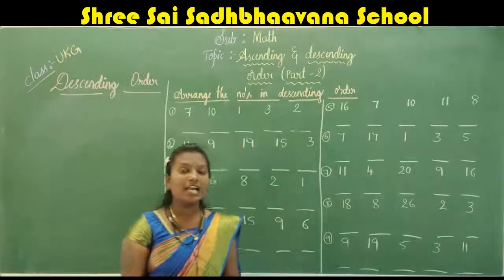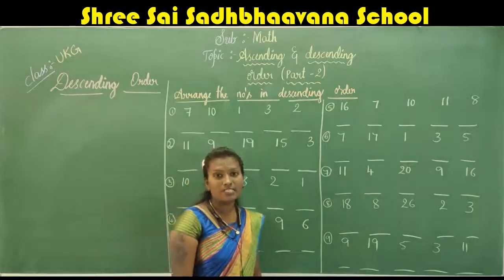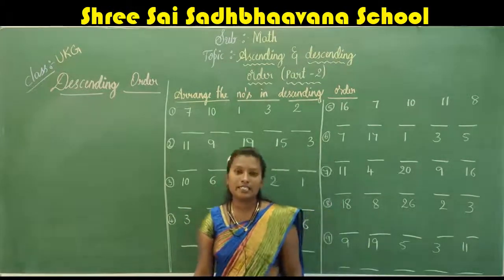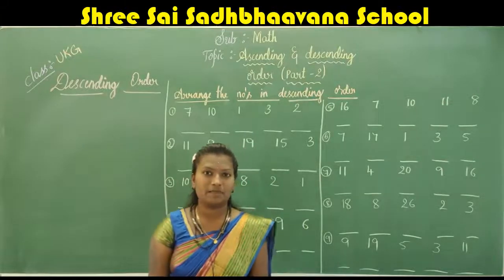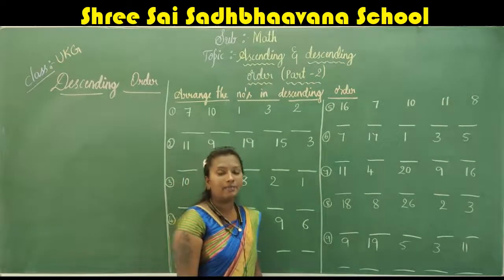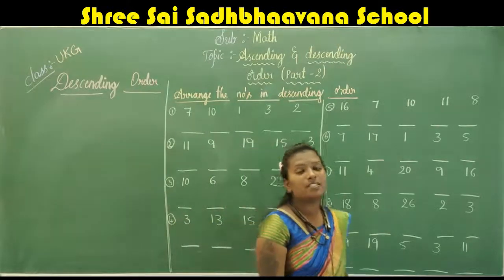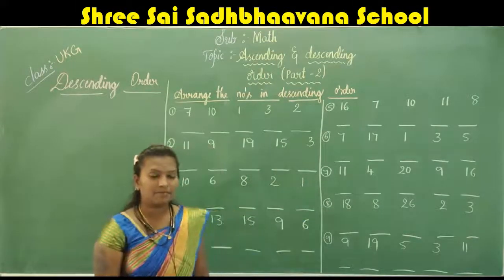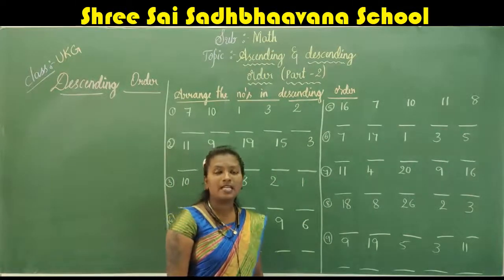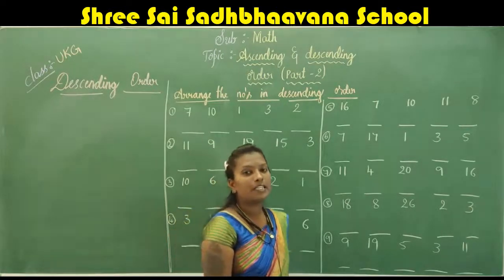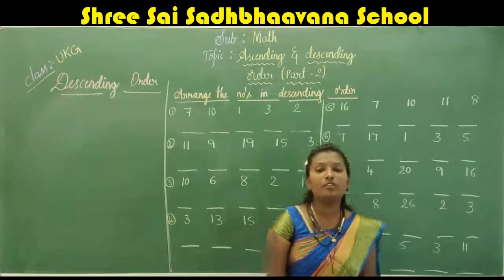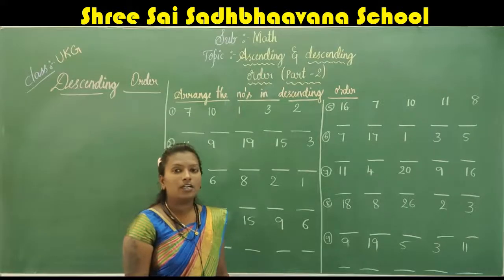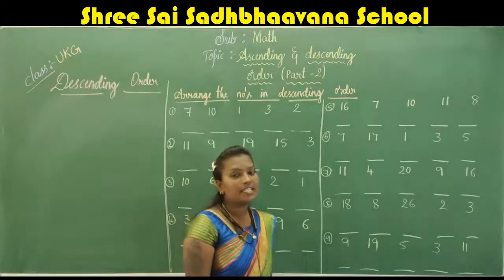Do you know? Yes, they give us 5 or 4 numbers. What we have to do is, in those numbers, the smallest number we write in the first place, and we cancel it. Of the remaining 3 numbers, the smallest one we cancel and write in the second place. Then the last 2 numbers: we compare them, and the smaller one we write in the third place. And last, the biggest number we write in the last place. Right, children? Yes, that is ascending order.